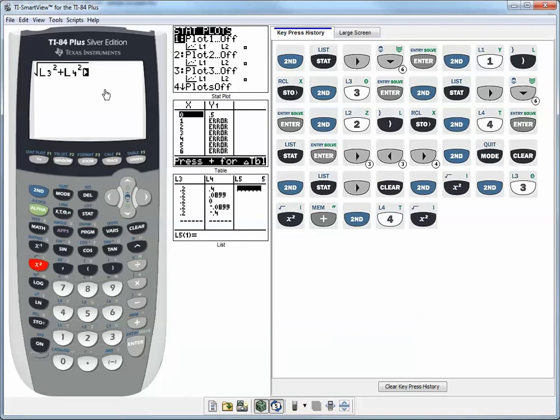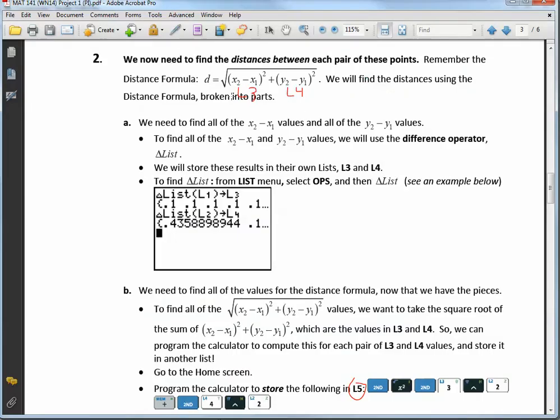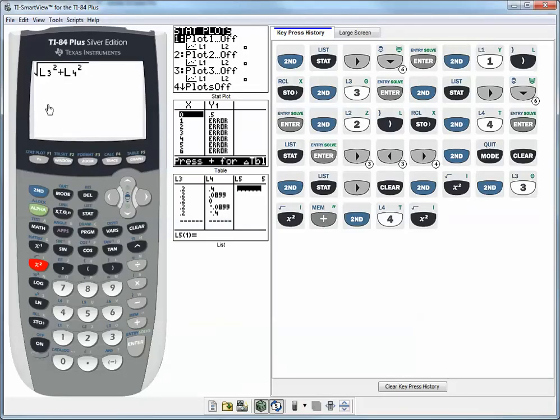And so when I do that, this is the distance formula. That's the exact same thing as what's written right here, right? By virtue of the fact that we took this. So basically we're doing a little bit of basic computer programming. And so we're telling it to take the items in this list and square them, and add them to the items in this list squared, and then take the square root of the whole thing. But now we have to tell it, I'm going to use the cursor over key to get outside of the square root. And now I'm going to tell it to take that whole thing and store it in L5, like that. So this is telling it what to do.